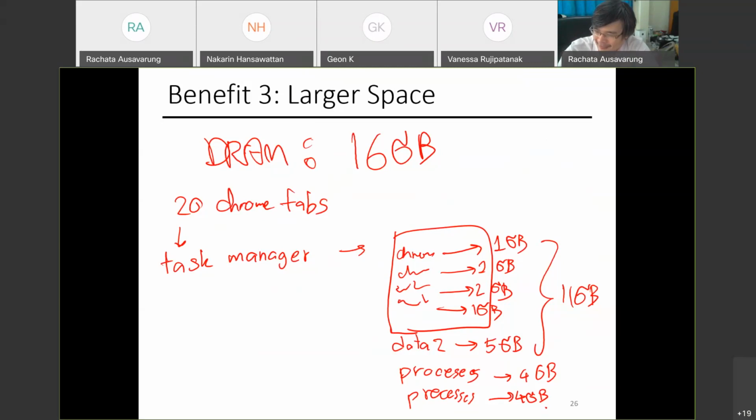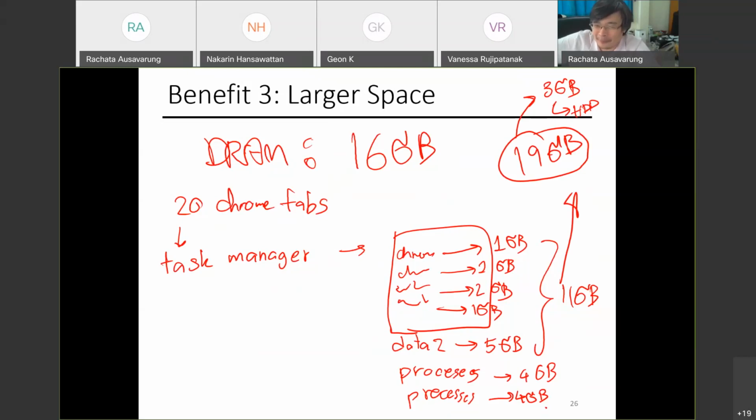Some of this data. So right now, how big is it? 18 plus 1, so this is 19 GB, right? What happened is, out of this 19, the 3 GB goes to your hard drive. It actually gets kicked out of your memory. That's why it's slow, because if you need to access it, you need to go to the hard drive. That's the reason why they are slow. The reason why they are not crashing at the same time is that, using virtual memory, you can actually kick something out to the hard drive. So it will not crash.